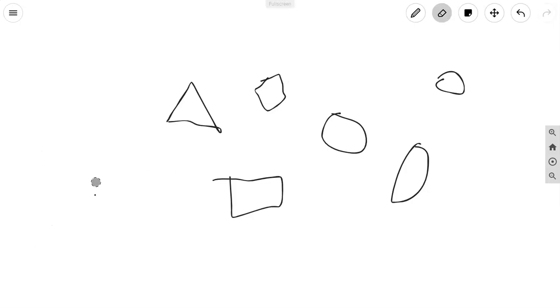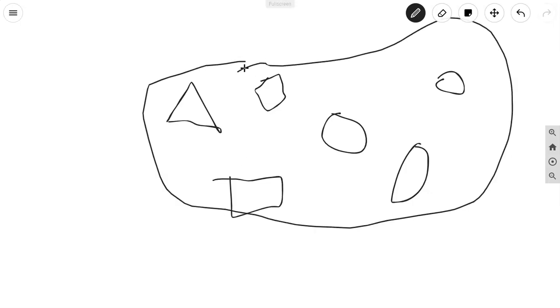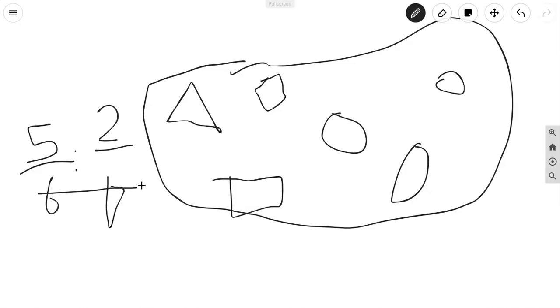So instead, ratios can make things simpler. Since these are all in the same group, the denominator of the fractions will be the same. So you can cancel out those denominators because you won't need them. I'll show you: 5/6 to 2/6. Let's say these many shapes. Then you wouldn't need these 6, because that means they're in the same group. So then it's just 5:2.